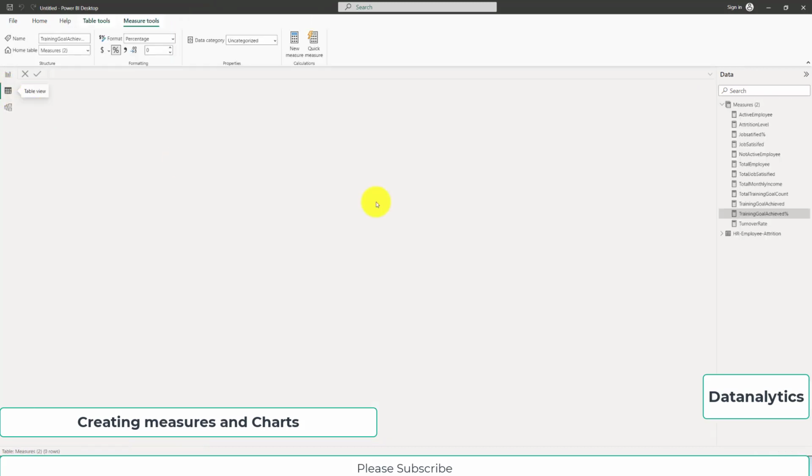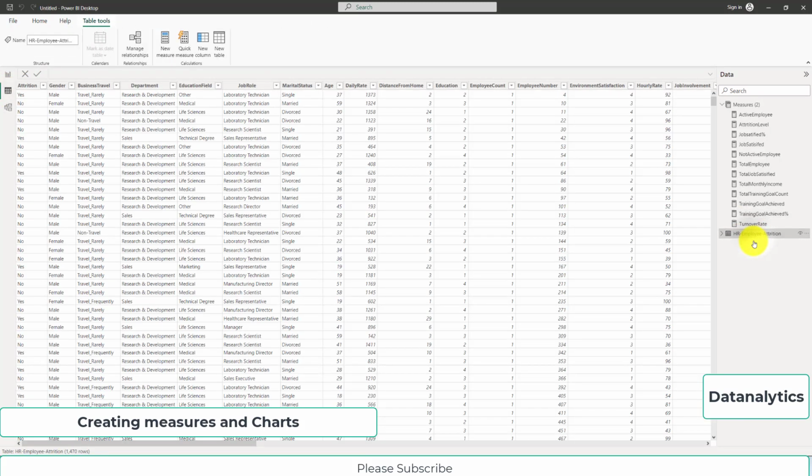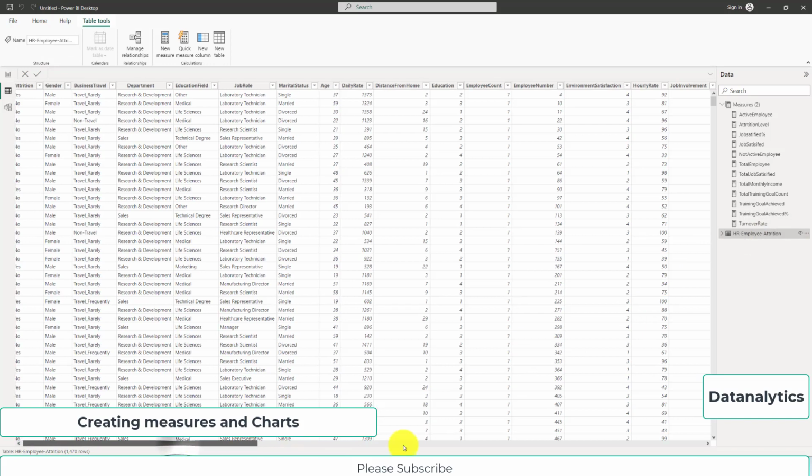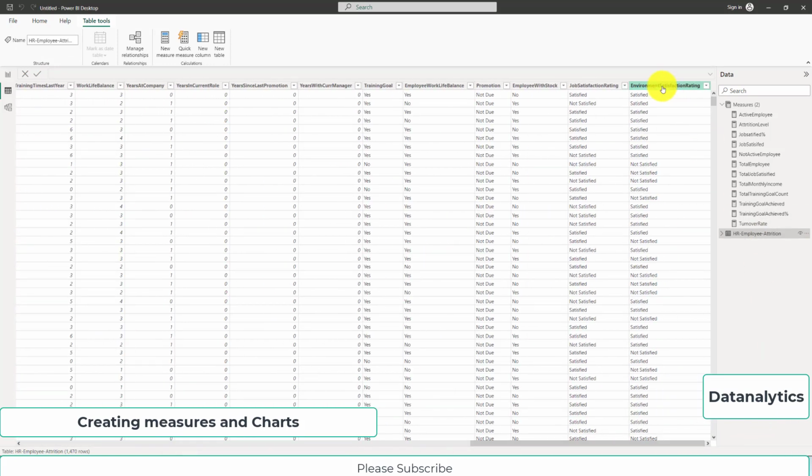So I'm going to come back to our data model. I'm going to click on this. I'm going to see some of the KPIs we can work on: environment satisfaction level, which as HR I think we need to know as well, employees with stock, and employees with work-life balance. So we have so many KPIs.